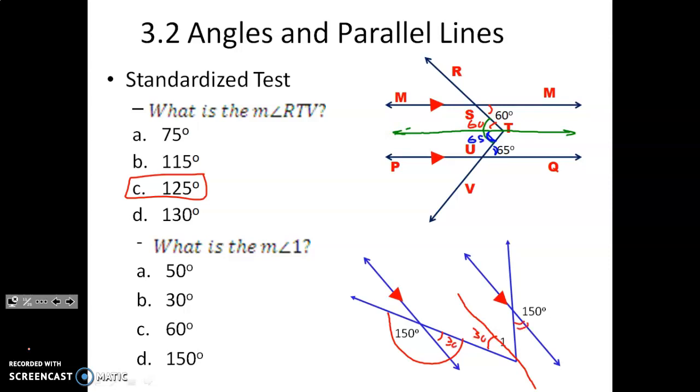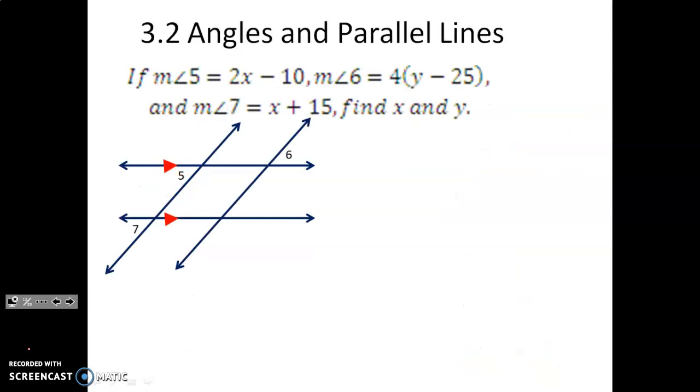Again, over here, this angle and this angle are congruent because of alternate interior angles. Again, we need to know that this equals 180. So this is 30 and this is 30. So that's not too bad. So together 30, 30, we get 60. All right. And the last one here.